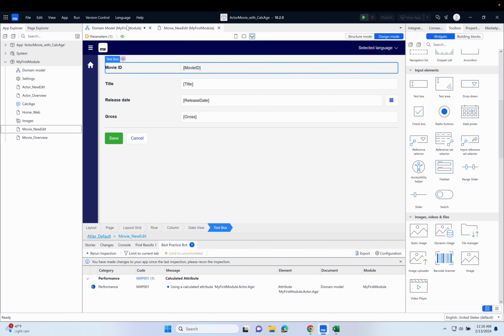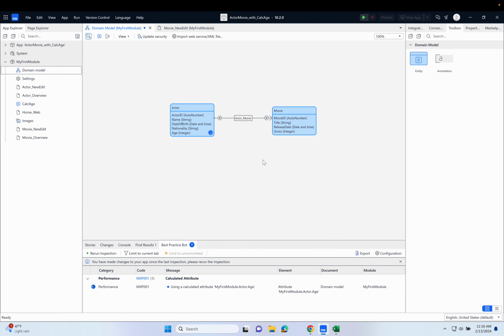Because the key inside the domain model is not to have a many-to-many relationship, but to try and break that relationship down. So let's take this relationship out. And this is the sort of standard thing that we do. Whenever I think about actors and movies, you go, okay, what's really going on is, in fact, we know that an actor is in many movies and a movie has many actors in it, but there's actually an entity in the middle.